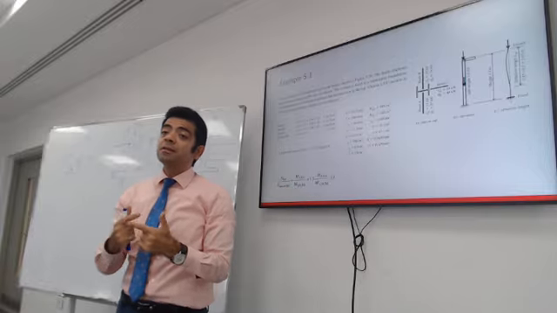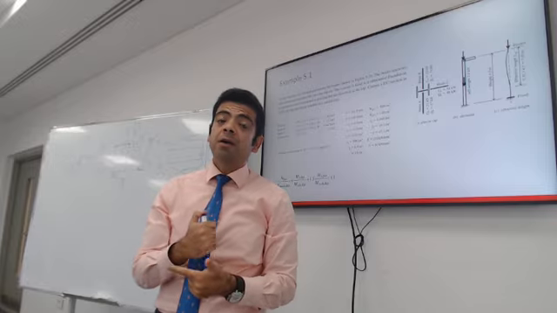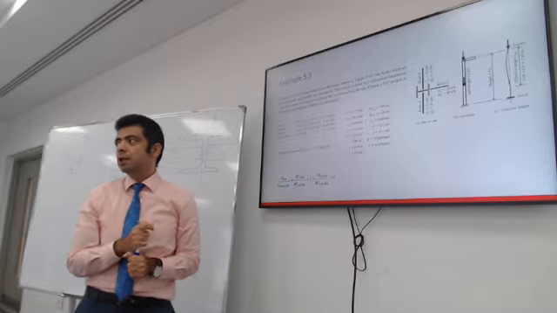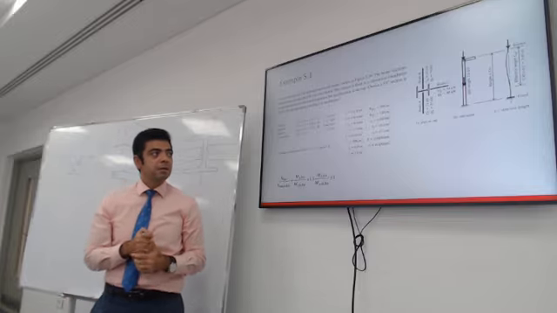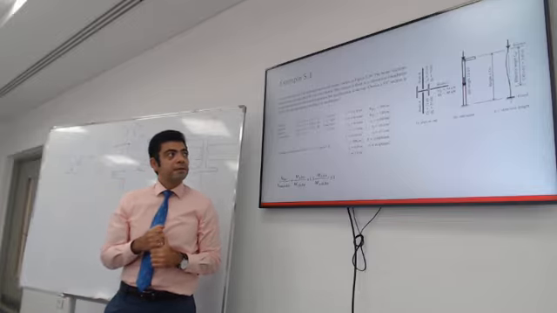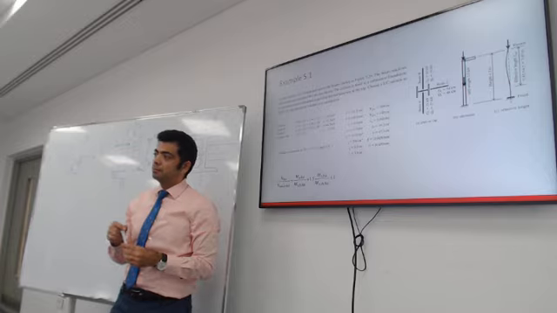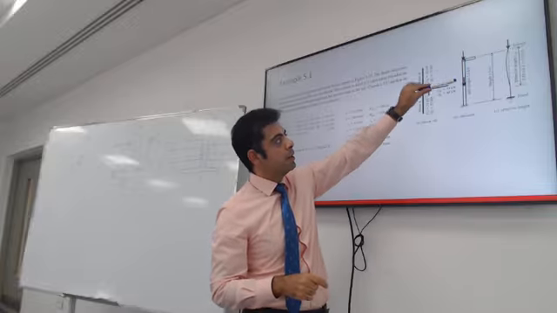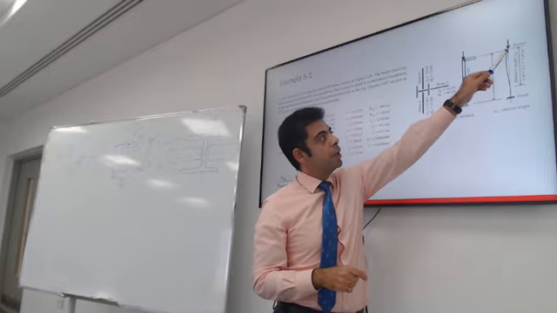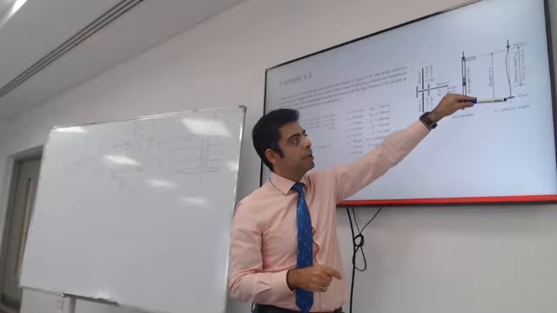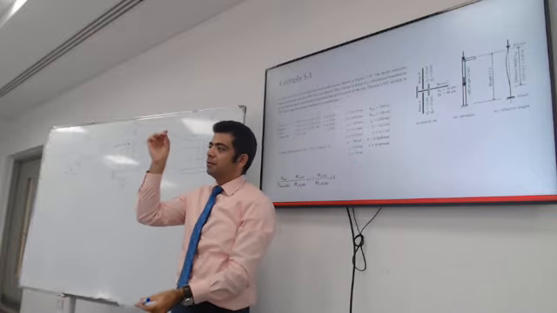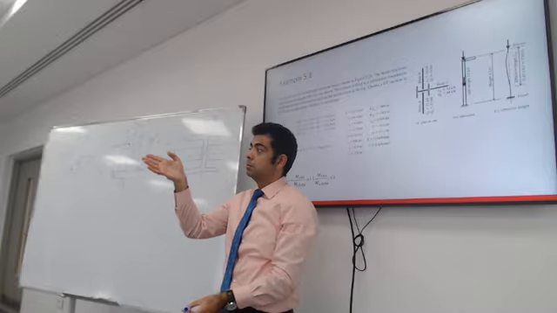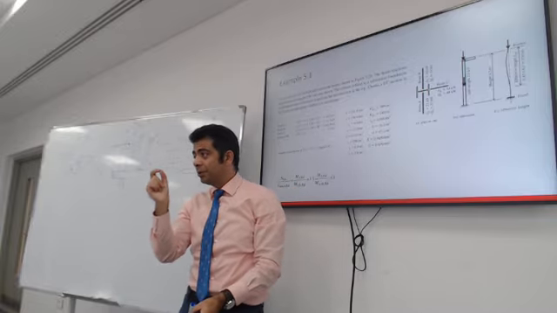So what would you consider the effective height of the column? What would be the effective height of the column? Just take a look. Let's say this is a problem in the exam. What would be the effective length of the column? 4.5. Okay, the whole thing is 4.5. But the top connection is pinned, the bottom connection is fixed. So how much is the effective height of the column? What is the factor for pin fixed? That's very important.